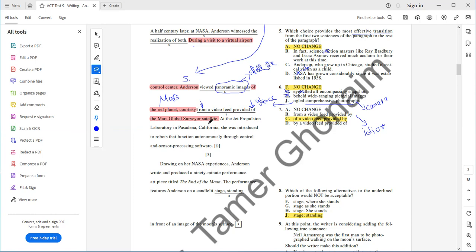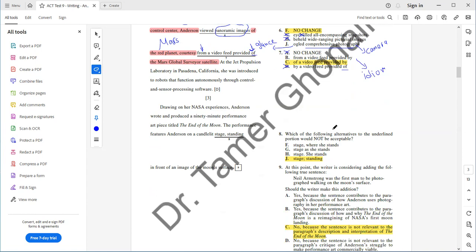So it's better to be by. By somebody. Here. So, no, it's not going to be of. Okay. Now it's fine. And here also, of is going to be wrong. Because here, of, and here, of. Is it from or of? Courtesy from or courtesy of? Courtesy comes with of. Clear? Okay. Streamer Adam, clear? Yes, yes. Okay, courtesy of and by is here. Thank you. Number eight, Engineer Ziad.